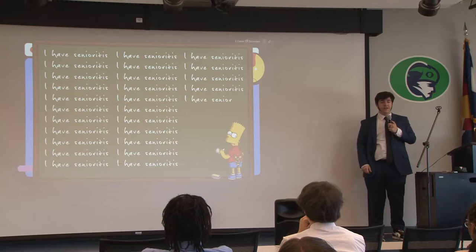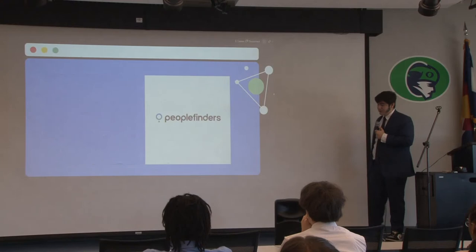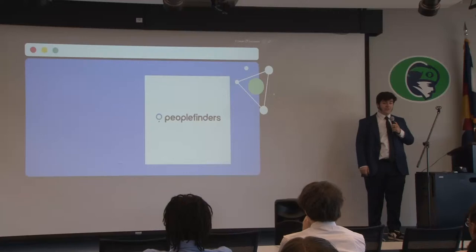So on top of that, I finished Intellius and I finished People Finders. Intellius eventually went away, leaving me with just People Finders as the only removal tool that exists for this current website. And it's very, very useful and very helpful. And it's just kind of a general overview.